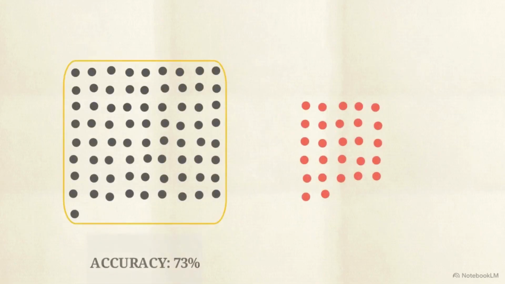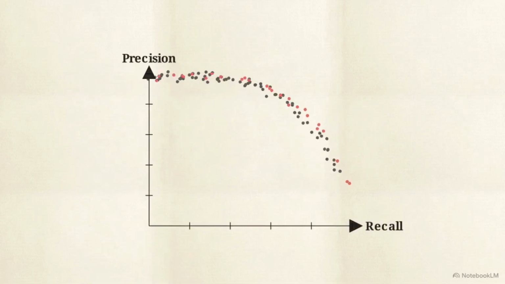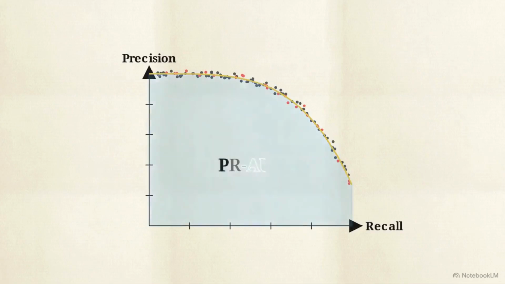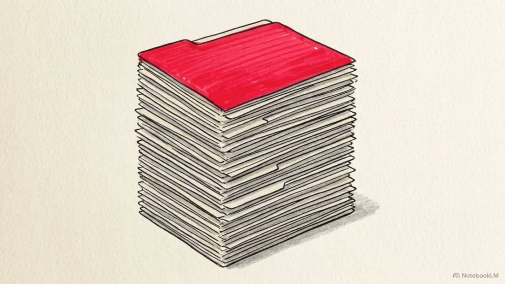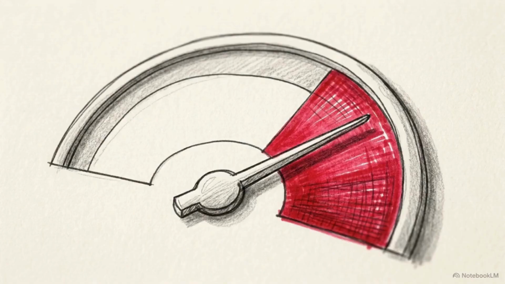Because of class imbalance, a model guessing everyone stays is 73% accurate, but ignores the 27% actually churning. To fix this, we use the precision-recall area under curve, or PRAUC, ignoring standard accuracy entirely. We use this metric because PRAUC specifically rewards the algorithm for successfully pushing the actual defectors to the very top of our priority list. But ranking is not enough.